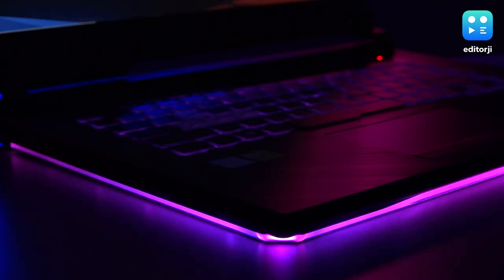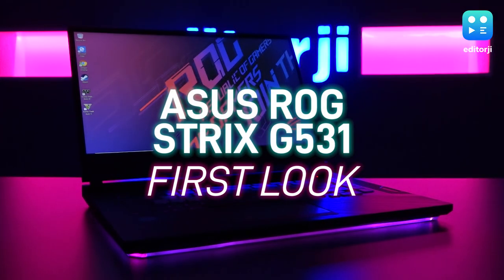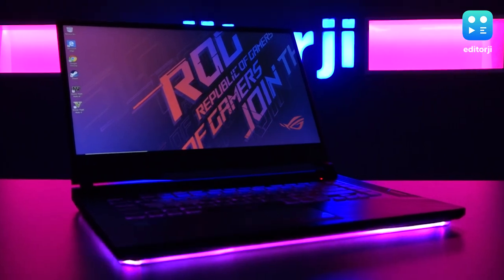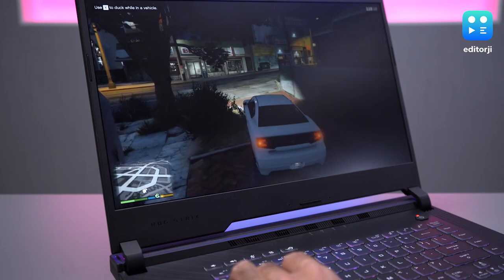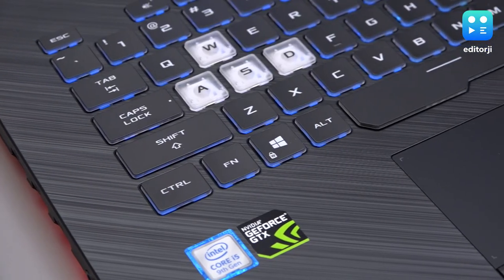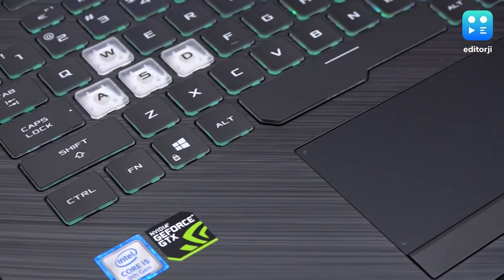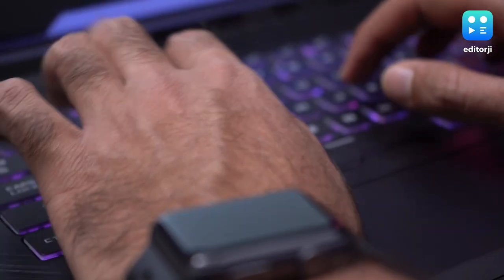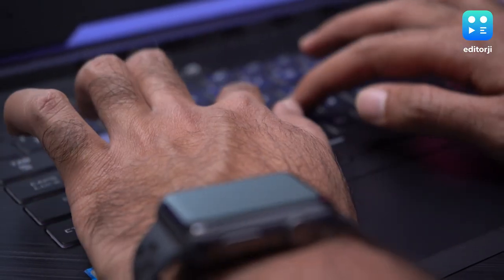This right here is one of Asus's new lineup of entry-level gaming laptops. It's called the Asus ROG Strix G531. And it promises to pack in quite the punch of performance. Right off the bat, it's got a mostly plastic body, which isn't great for rigidity, but it's quite alright for durability and should be mostly fine even if you knock it about accidentally.